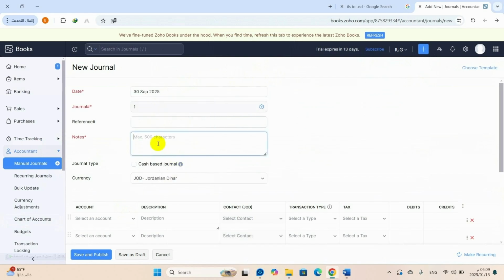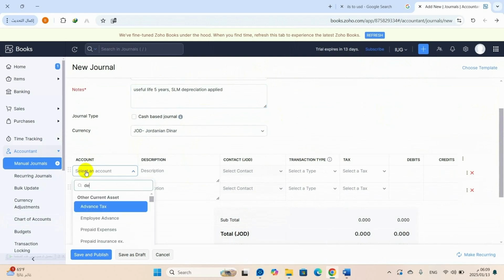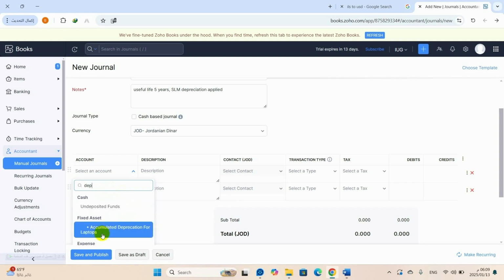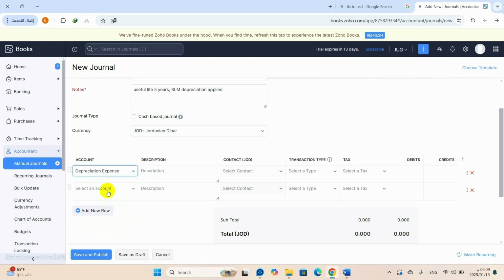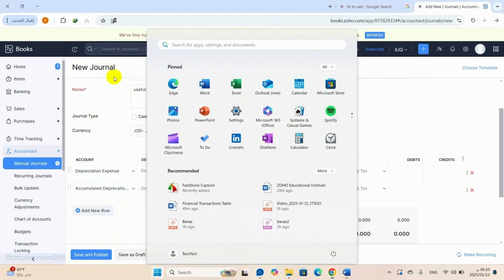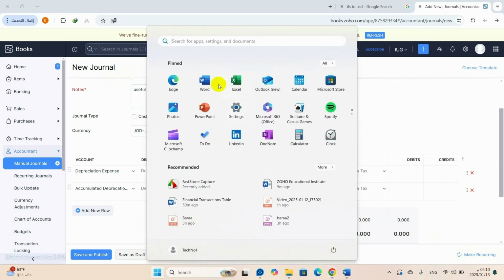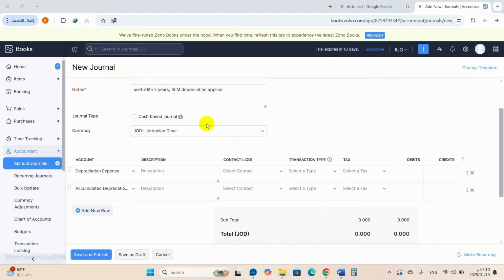30 September, the note is here, and depreciation. Okay, and accumulated. Okay, but the amount is, we go to calculate it, but the cost of laptop is calculator.